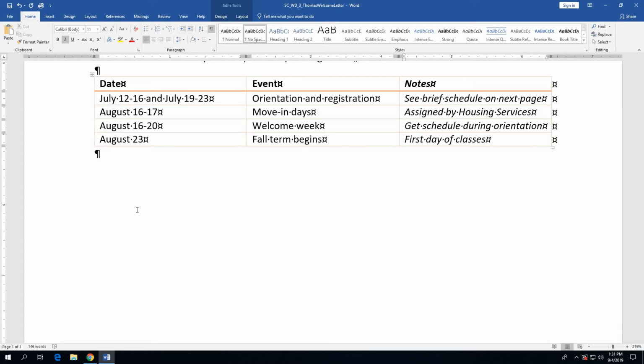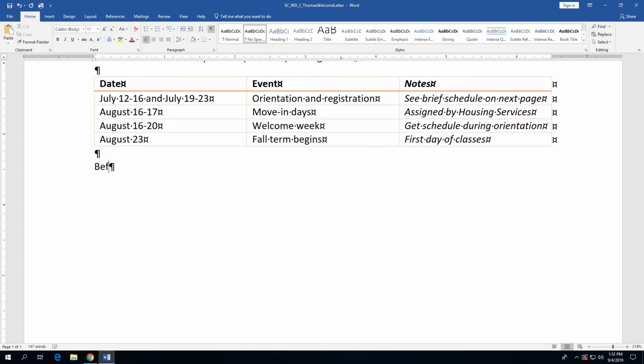Now what we're ready to do is, on the bottom of page 3-37, click the paragraph mark below the table and press enter, and then we're going to start typing the text that goes below the table in the letter.